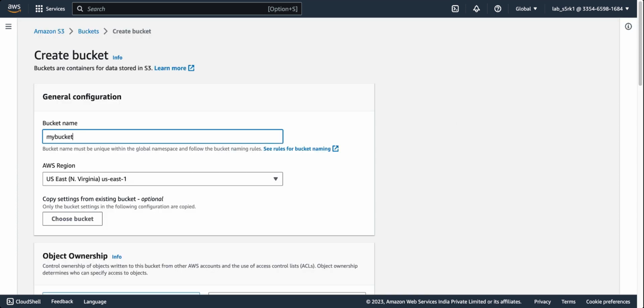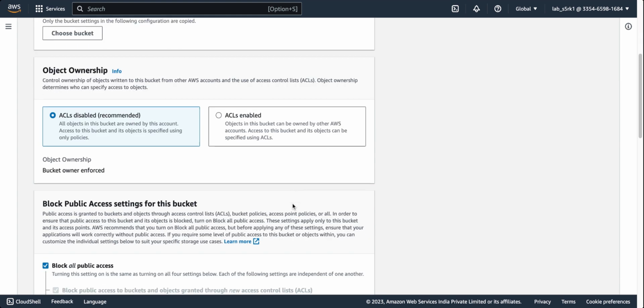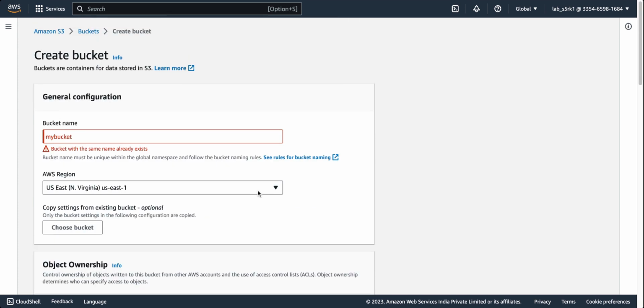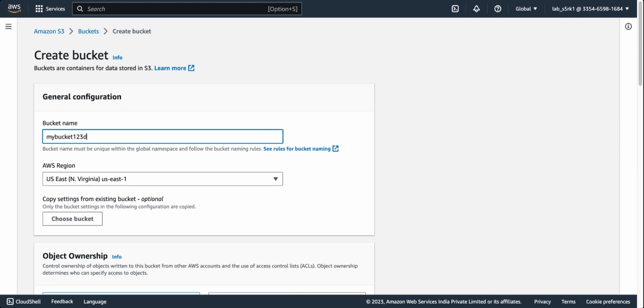In my case, let me type it as my bucket. You can see that if I just type my bucket and say create bucket, it will throw an error. The reason being, the bucket name that we give should be unique, just like a website address has to be unique. Whenever we are creating a bucket, we should make sure that the name is not being taken up by someone else. So to make sure we have a unique bucket name, I just add some literals at the end to make it unique. Or you can type an underscore and your company name. That will make sure that the bucket name is unique.